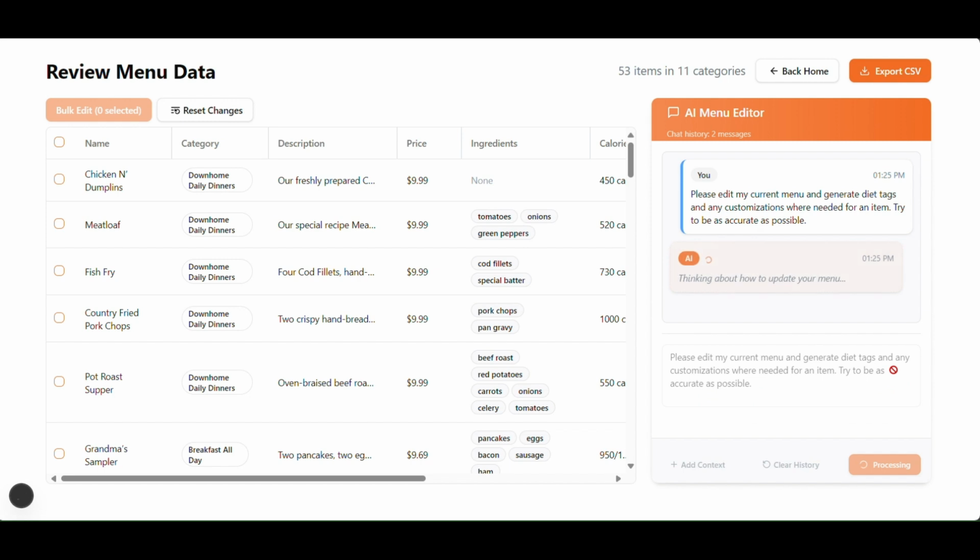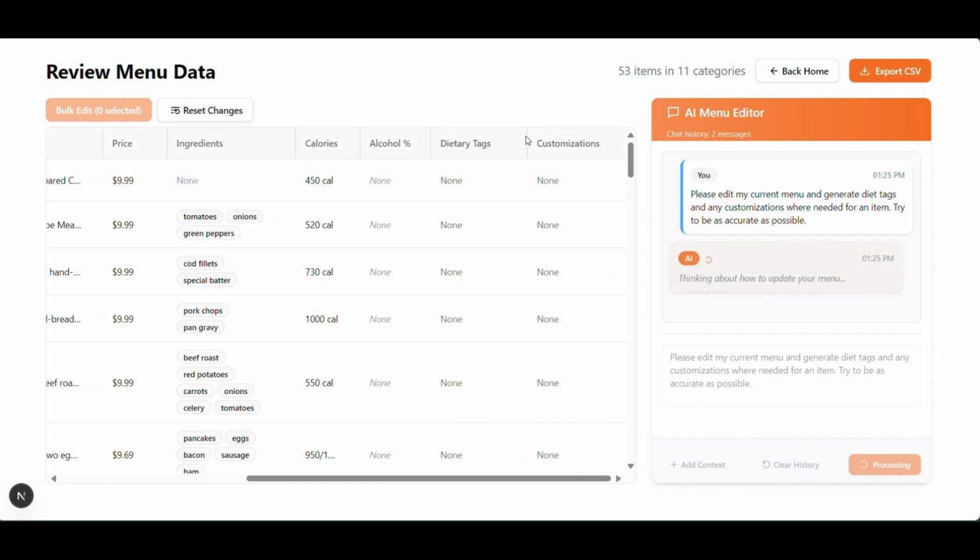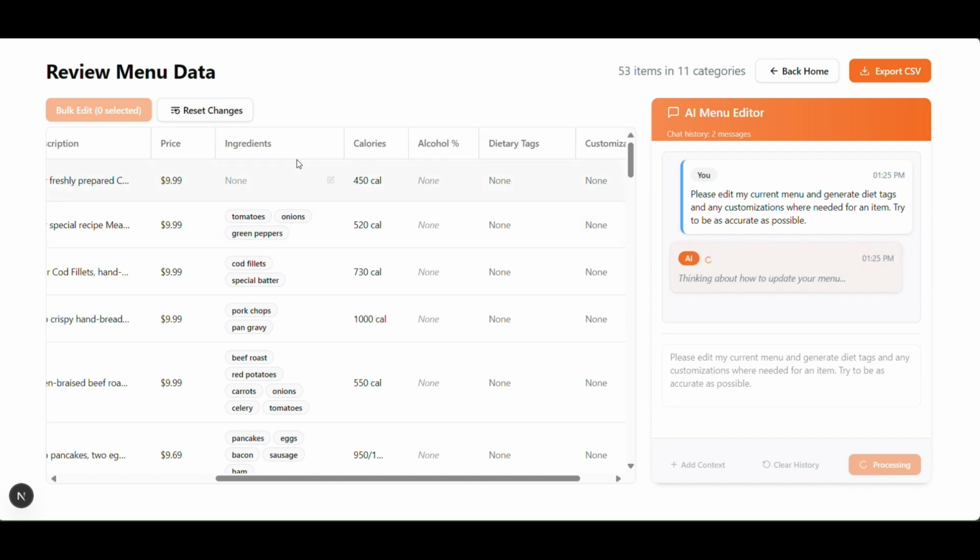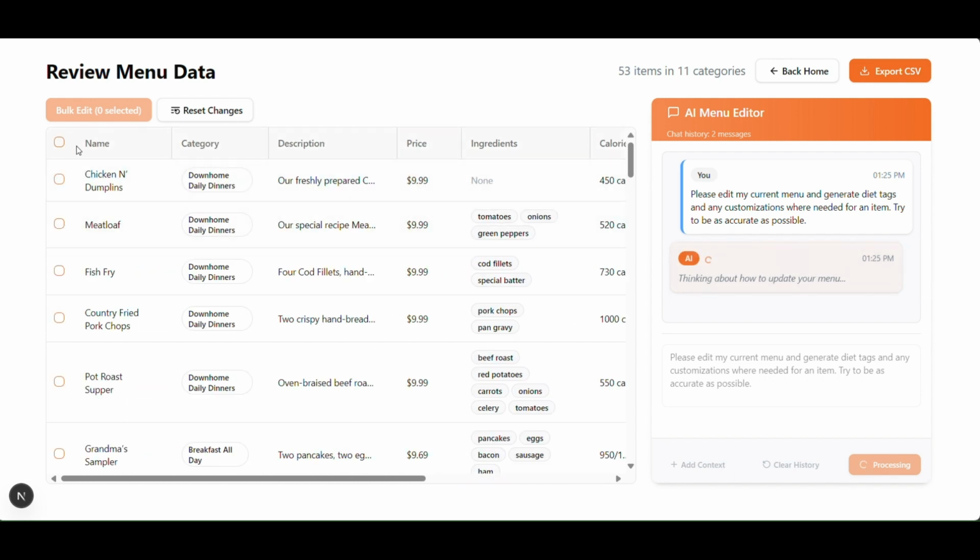In a real world scenario, a company might not have this information on their menu, but they have it in a text file or some other file. They'll be able to paste that into the add context, and it will put exactly what dietary tags and customizations should be on each item. For now, we're just going to have it generated, which should work great.